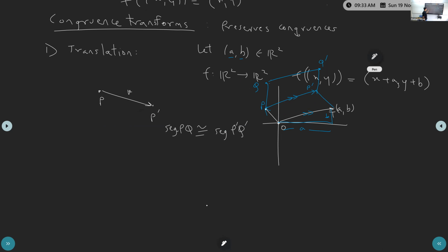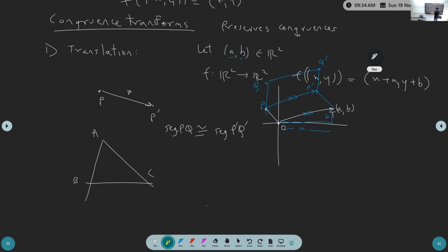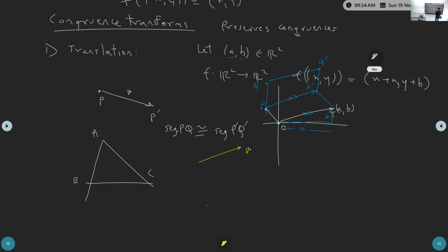So let us say, for example, I have a triangle here, some triangle ABC. And to this, I apply a translation to some particular vector. Now there are several ways of denoting the vector. You can either denote the two endpoints of the vector, or you can denote it as magnitude and direction, depending on whatever convention you want. Right now, I've just denoted it like an arrow. So if I apply this arrow to this triangle ABC, you can see what will happen, right?